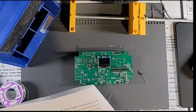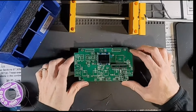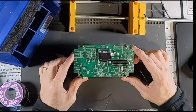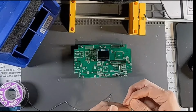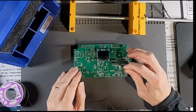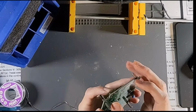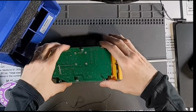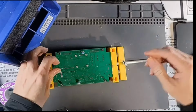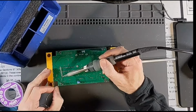Alrighty, so let's see. The red one goes into D8. Now we gotta find D8 here. The low battery LED. I think he's over here in the lower right. Let's look at our diagram again. Yep, D8 and the square hole is to the right. Yep, so we're gonna put the longer lead that way. Again, we just want to push this until our standoff is flush with the board. Then we can bend our leads over just to help us hold it in place. Lock in our vise. Actually, this guy doesn't want to sit quite level. We may level him out by hand a little bit.